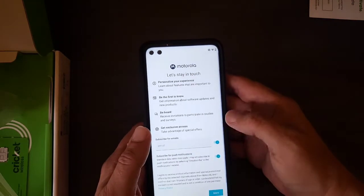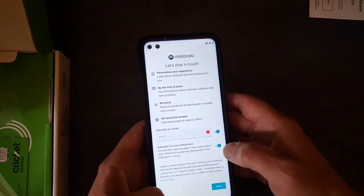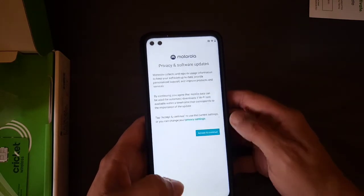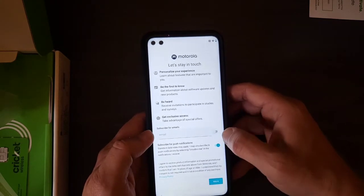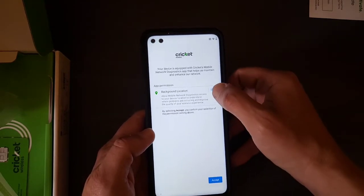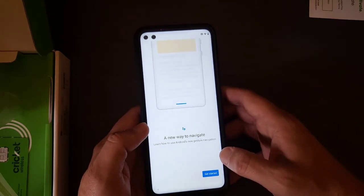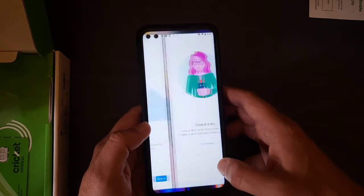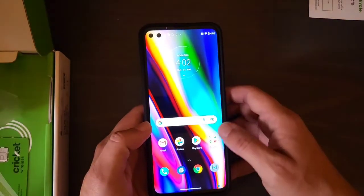All right, let's go ahead and accept all that. Next, let's go ahead and just go back and get the phone ready. Next. Background location, you can turn that off or on. All right, and get started. And here we go. Let's go ahead and get to the home screen.